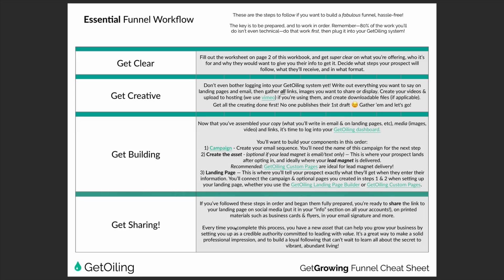Now, the landing page, this is where you're going to tell your prospect exactly what they're going to get when they share their information with you. And then you'll connect the campaign and the optional pages that you've created to your landing page. And you do this whether you use the landing page builder or the GetOiling custom pages. And then finally, once you've got all of that done and linked up together, you're ready to start sharing.